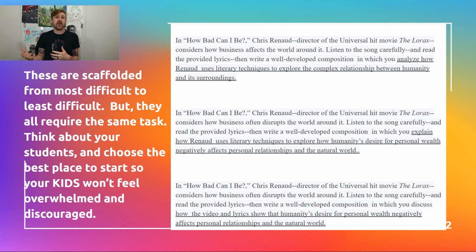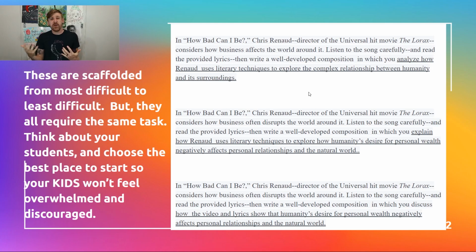If you wanted to use this for a poetry unit instead of the beginning of the year, all you would have to do is change out literary techniques to poetic techniques, and it would be fine. But really what the kids have to answer is, what is the complex relationship between humanity and its surroundings? That's what they're really looking for, and they're trying to tie that to literary techniques. So we would be assuming that kids would know what literary techniques are, and that they would be able to in some way judge what complexity looks like. Not every student is there as they head into their AP Lit year, or whatever Lit year that you would want to do this for.